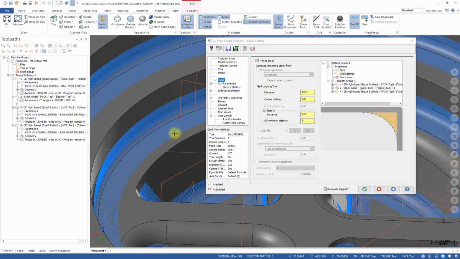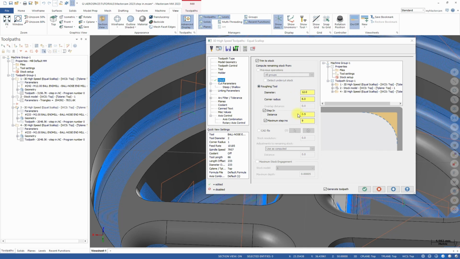It is because, for example, if somewhere in some areas we have 0.7 millimeter, it will cut this 0.5, so we will have 0.2. Okay, so bear in mind that is not how much material we will have left on the part, it is the maximum. Okay, and it is the step-in distance.